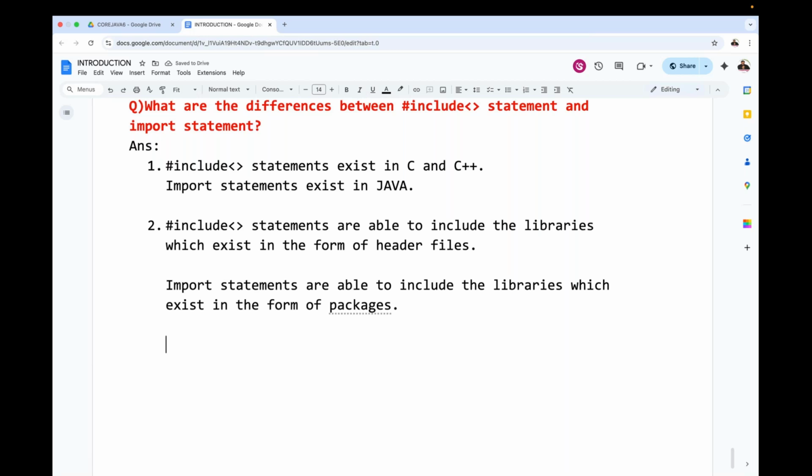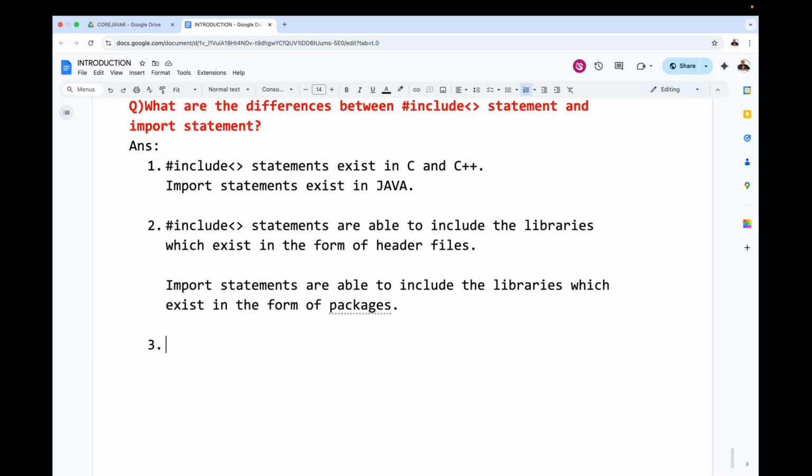Okay, so now this is point number 3. I'm asking this question: which one is supporting static loading and which one is supporting dynamic loading? Come on guys, you know this point already, I even highlighted it.